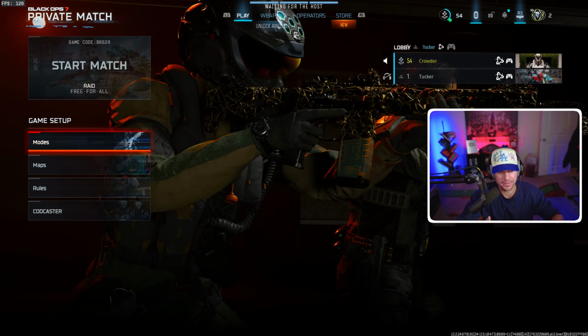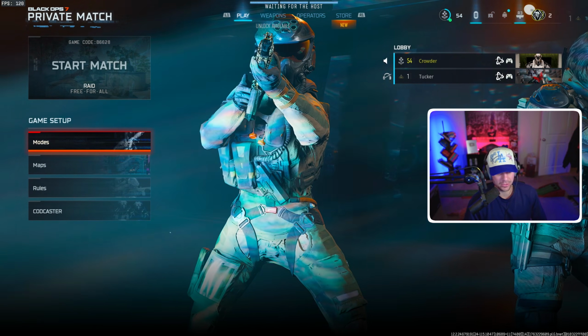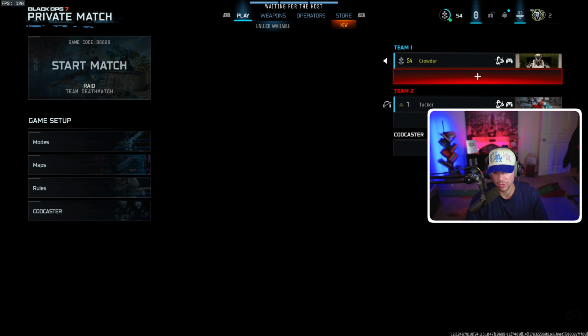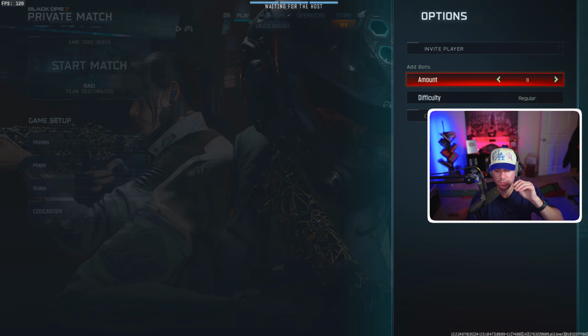So what I would recommend to practice these mechanics at a very basic level, or just get warmed up, is playing a bots free-for-all. How to set it up in this game is actually a little bit more confusing. Hopefully they fix this, but I like to do bots free-for-alls, and the way to do that in this game is you actually have to put it on team deathmatch. Then you have to go over here. You have to add a bunch of bots. And for some reason, you can't add them in a free-for-all mode right now normally.